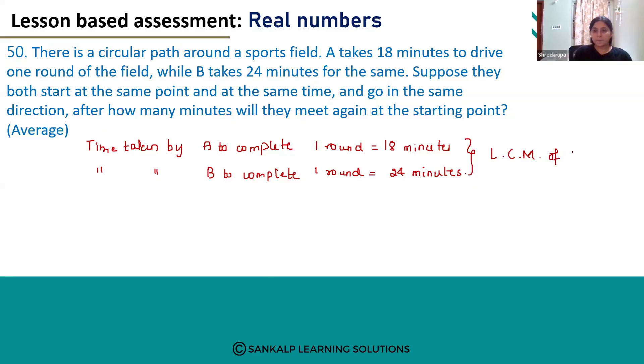Time taken by A and B. Let's see the factorization of both the numbers. 2 times 9 is 18. 9 cannot be divided using 2, so we should take 3 here. 3 times 3 is 9 and 3 times 1 is 3. So, factors of 18 are 2 and 3.